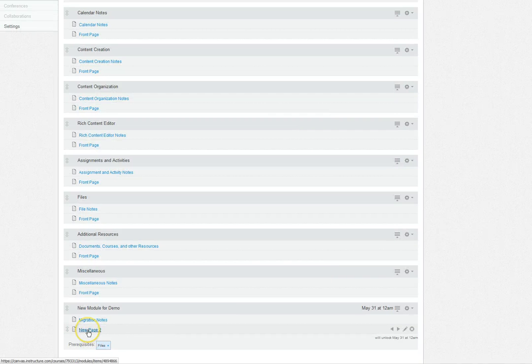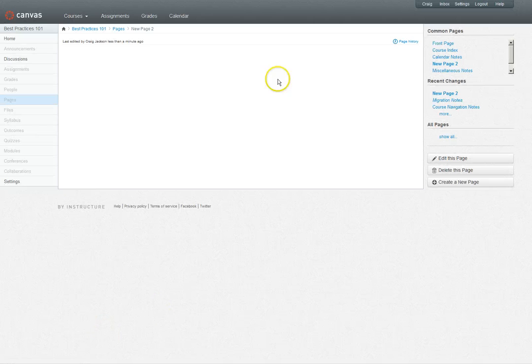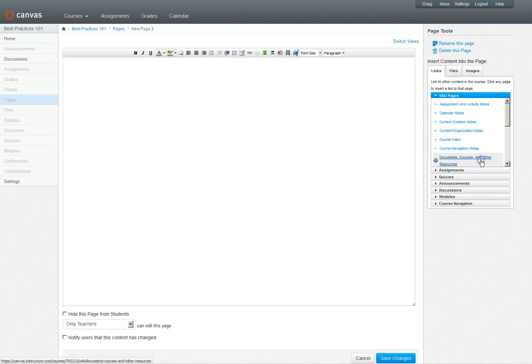As I do this, now you can see my new page is put in here. Now this is just a blank shell. There's nothing in this. I click on this now, and it brings me to my page editor. I edit the page. Now I can put the content in just like we did prior to that. So there are multiple ways to create pages inside Canvas.